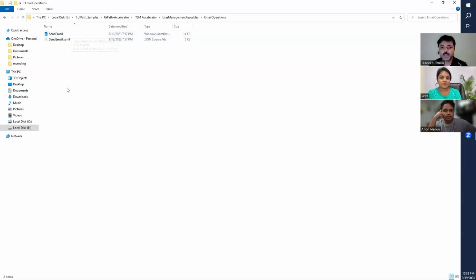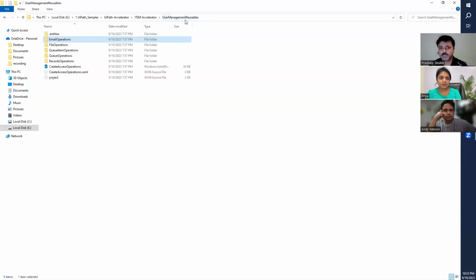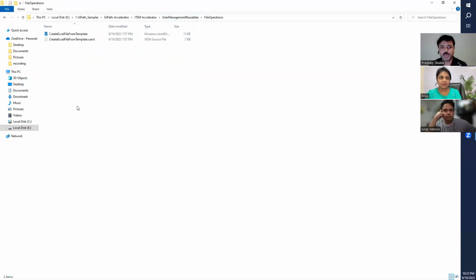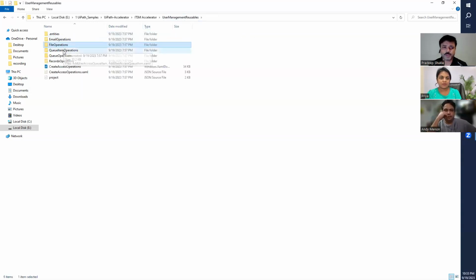So rather than building it yourself, you can just leverage this. That's the beauty. These are the general administration activities that you have to perform, like file operations. You may have to copy a file from one location to another, or move a file through FTP for that matter. So you can use file operations.